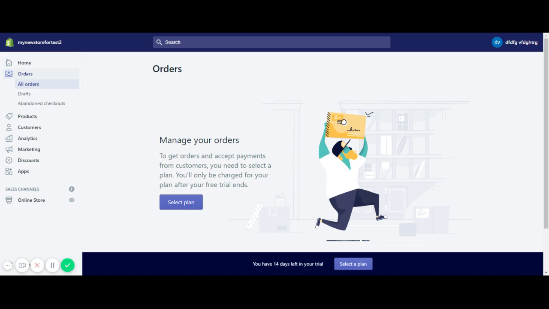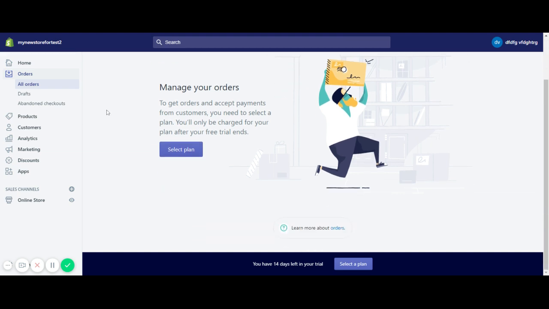When you start receiving orders, you can then start accepting payments from customers, and obviously you'll be charged for any services once your trial ends. You will need to select a plan.